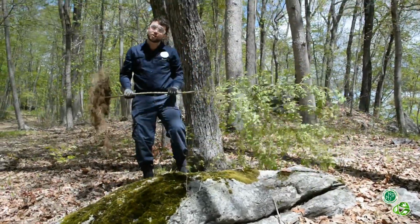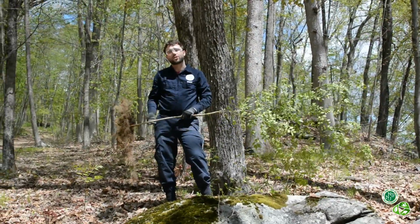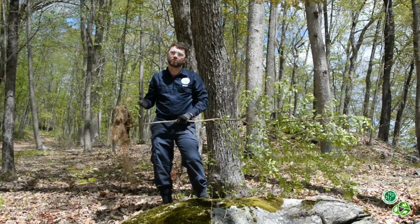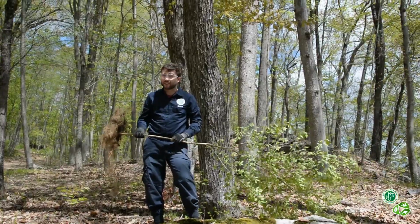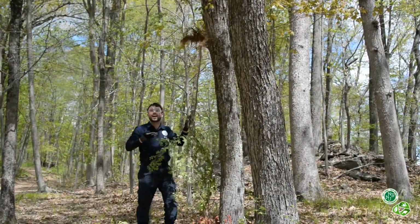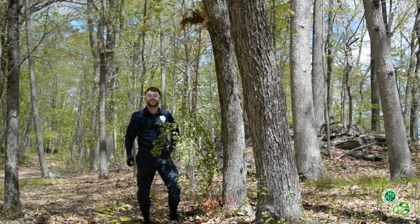If you don't have a large flat rock in the area, you could make a pile on the soil, but you're going to want to monitor that pile to make sure that nothing re-roots and starts to grow again. Or if you're not too concerned about the aesthetics, you could also hang the plant in a tree as a warning to all the other invasives in the area.